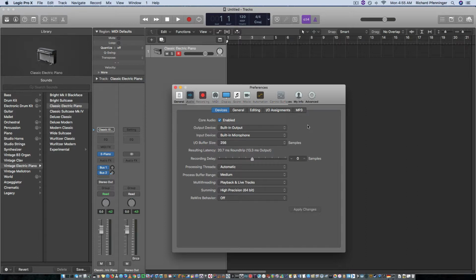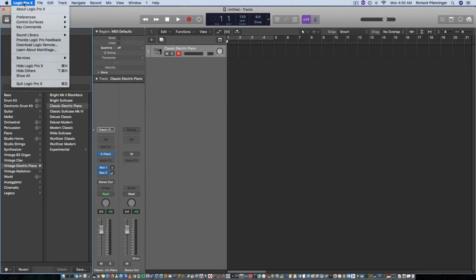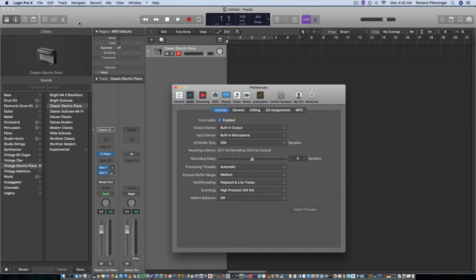So if you're not hearing sound or not getting sound in, first thing you want to do is go up to the Logic Pro X pull-down menu, and then you want to go to Preferences. In this case, you want to go to Audio. And that will show you what your input-output device is. Let's leave the buffer size. I'll be talking more about that and latency and everything else, but just leave all of these as is. The lab should default to it, but if you're not getting sound, that's the place to check.